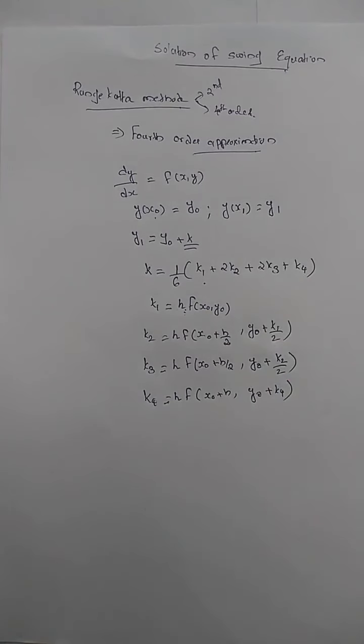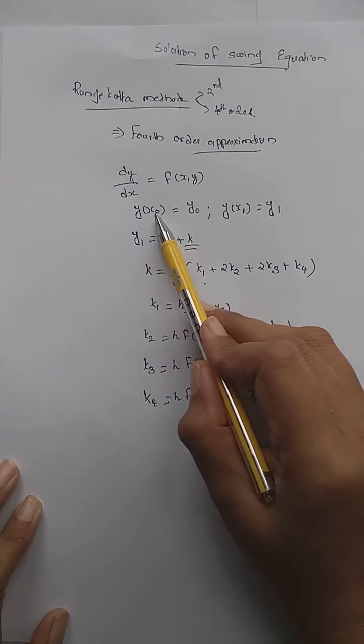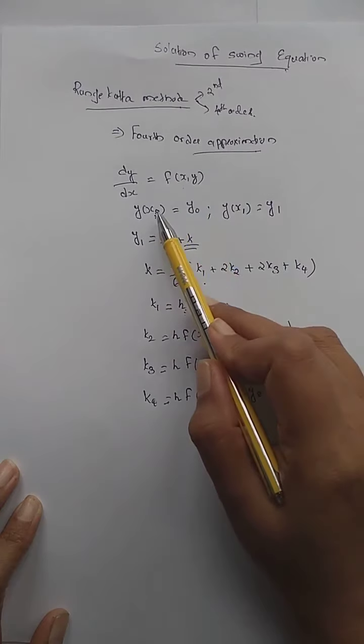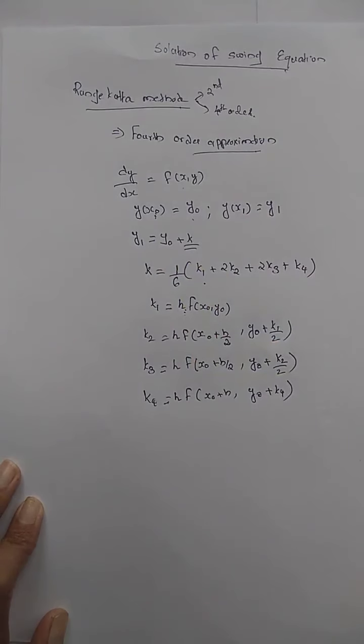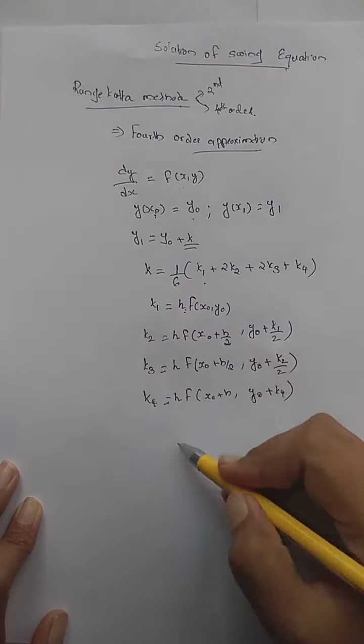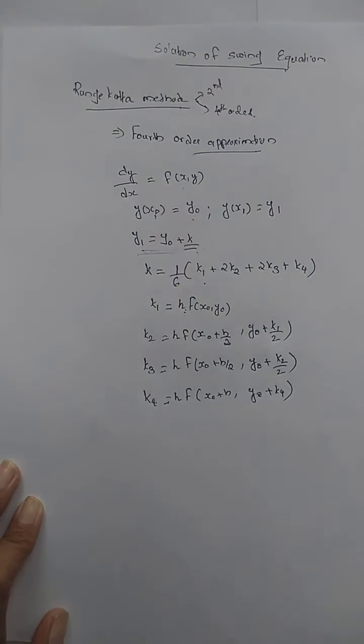Okay, so what is the Runge method? In the Runge method, the independent variable, that can be x or y, isn't it? Here x is the independent variable. In the Runge method, the independent variable is given a set of predetermined values, that is the x0 value will be given. If x and y are variables, then the x0 value and y0 value will be given, that is the independent variable will be given a set of predetermined values and the corresponding dependent values are evaluated from this set of equations.